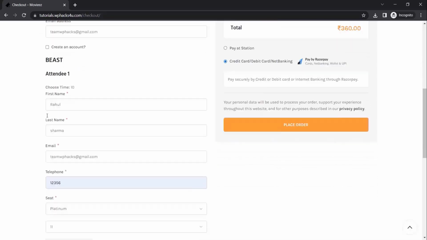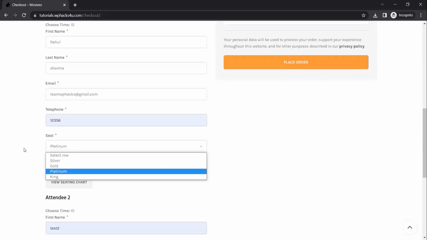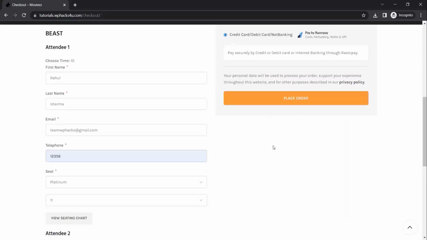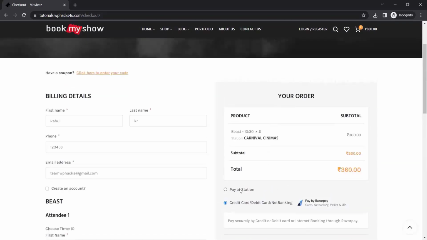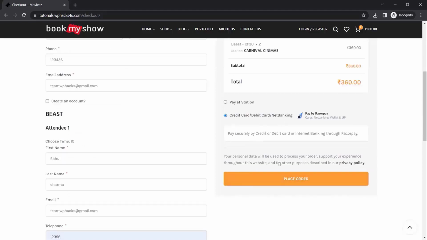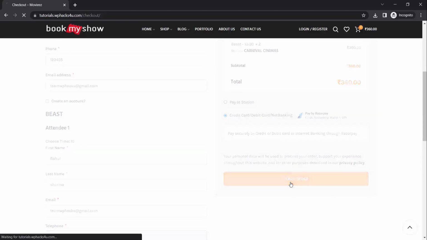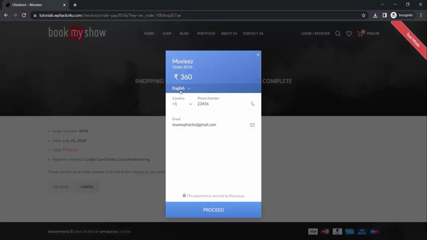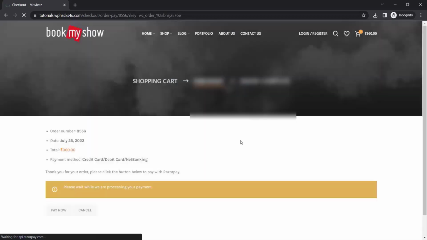they can either complete the checkout and pay the amount at the theater, or they can choose PhonePe or Google Pay or whatever payment method they like, like the credit card, debit card option, and all these options are available on our website. And once the customer clicks on the checkout option like this, a pop-up window will appear. Here the customer can choose UPI or QR code and they can scan with their mobile phone and complete the payment.